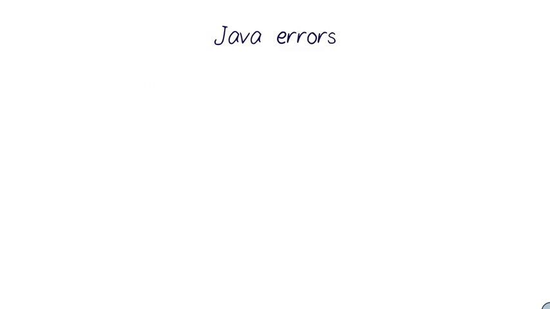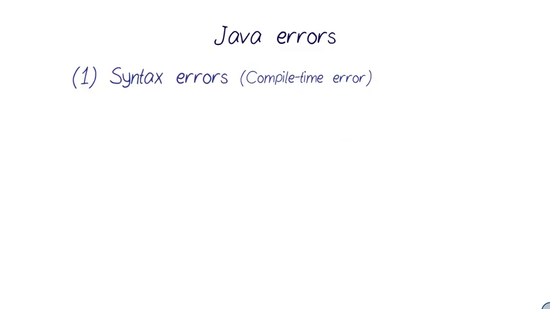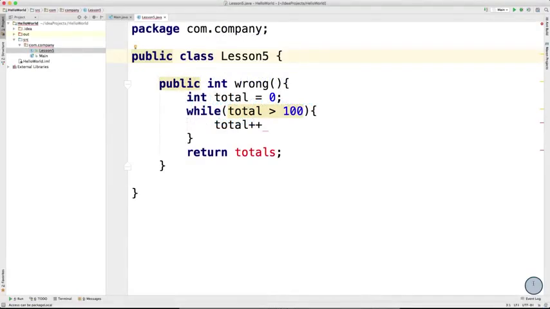In Java, there are essentially three types of errors programmers tend to make. The first is called a syntax error, or a compile time error. It's the kind of error that prevents your code from compiling in the first time, because there's some sort of violation in the grammatical rules of the Java language. Like misspelling a variable name, or forgetting to close a set of curly brackets, or missing a semicolon and such. Luckily, syntax errors are usually pointed out immediately in IntelliJ. It would highlight a problem like a missing semicolon with this red line here, and it would also highlight variables that are misspelled or unknown.